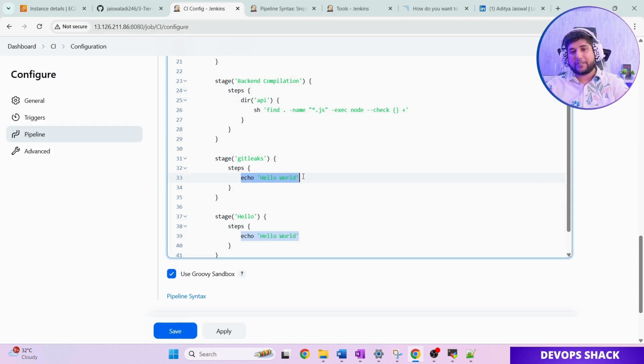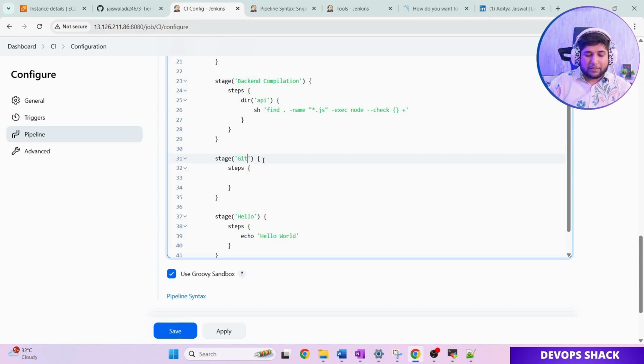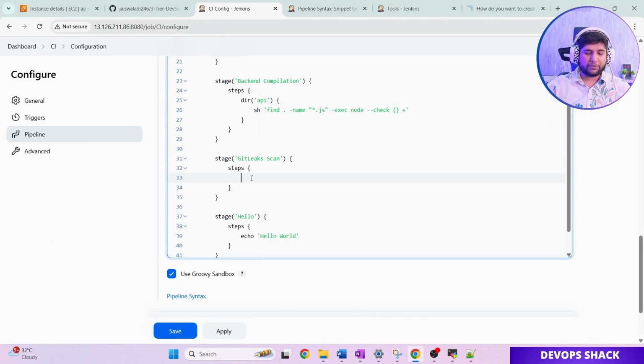Okay, first let me write the stage name properly. It will be git leaks scan. So here now we have to write the git leaks step. So team, here we can write sh gitleaks detect.